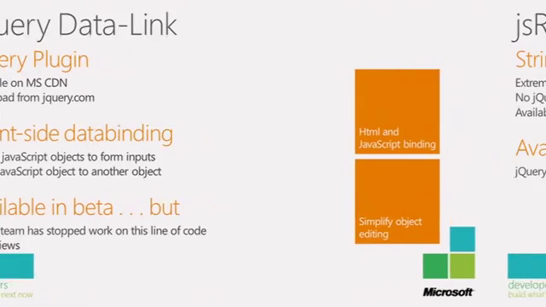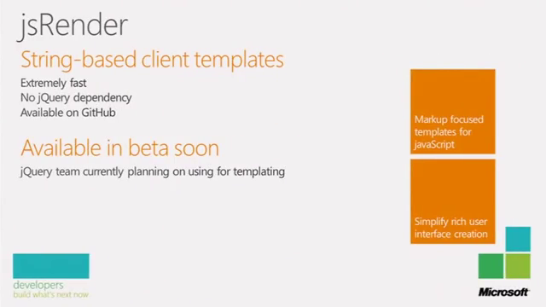And so what's happening today is much like we had the Ajax client library, and it became replaced by jQuery. The Ajax client library didn't become jQuery, and they built these plugins. Right, the plugins themselves were kind of separate from the core jQuery. And what's happening with jQuery right now is they're starting to build up the jQuery UI and all these other libraries and plugins, and they want to pull in the templating and the linking stuff into the core library and leverage it across a lot of the other libraries.